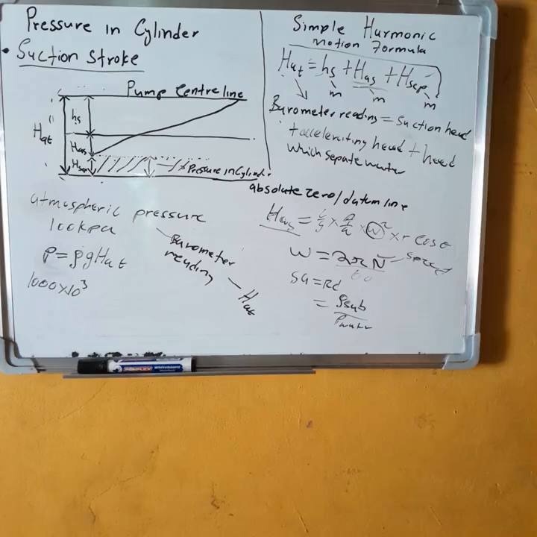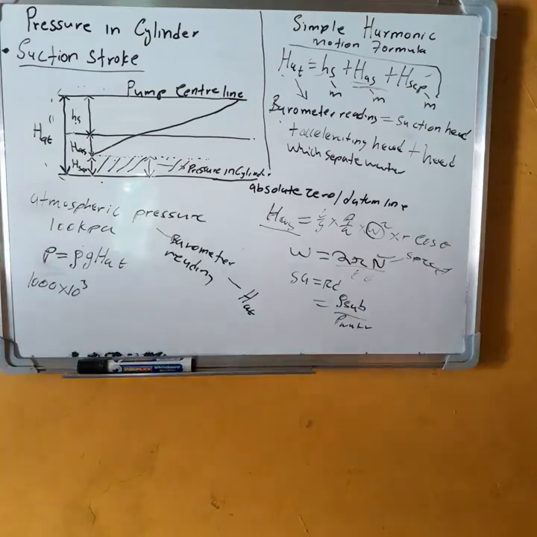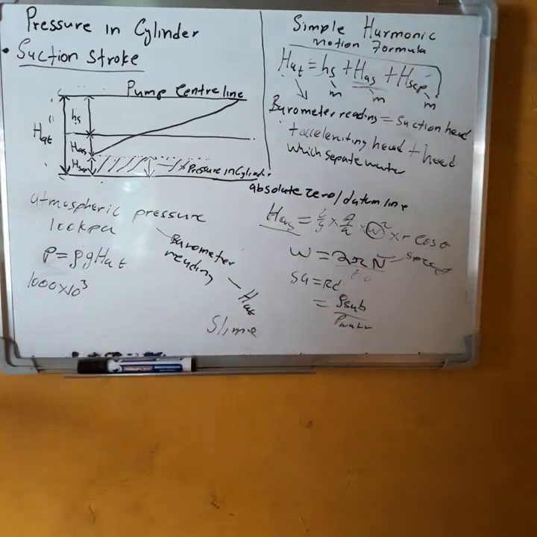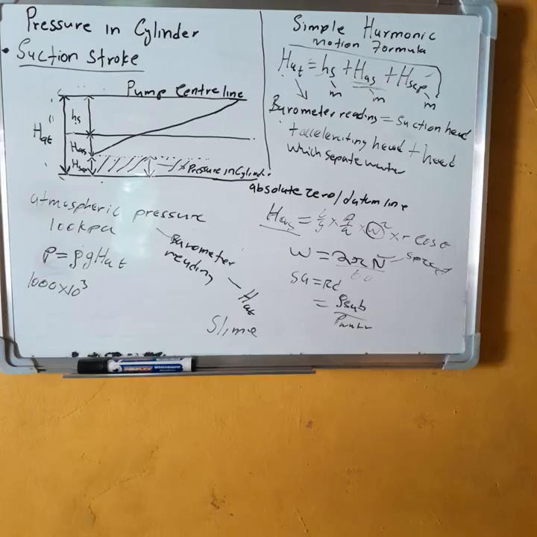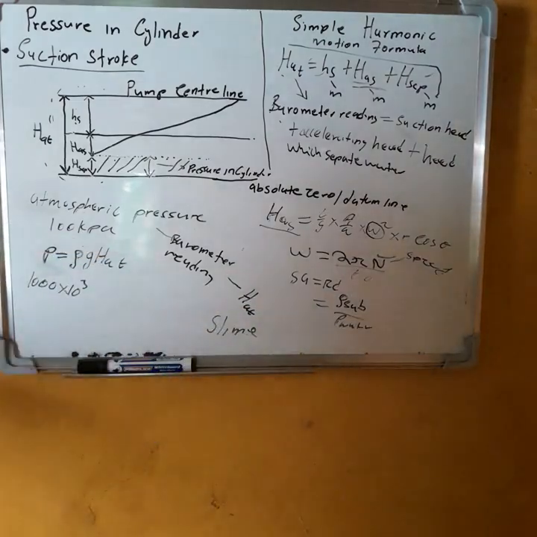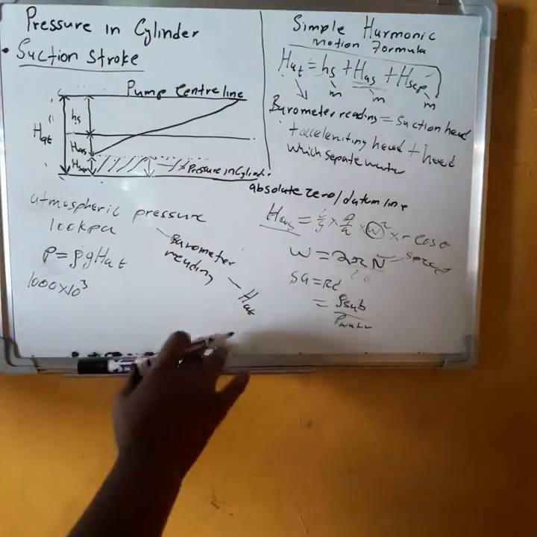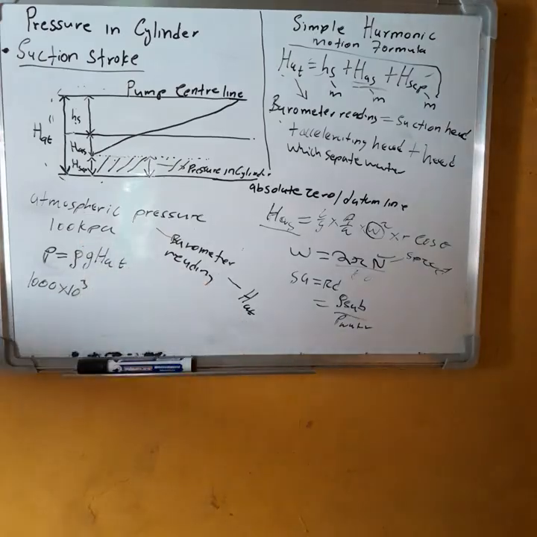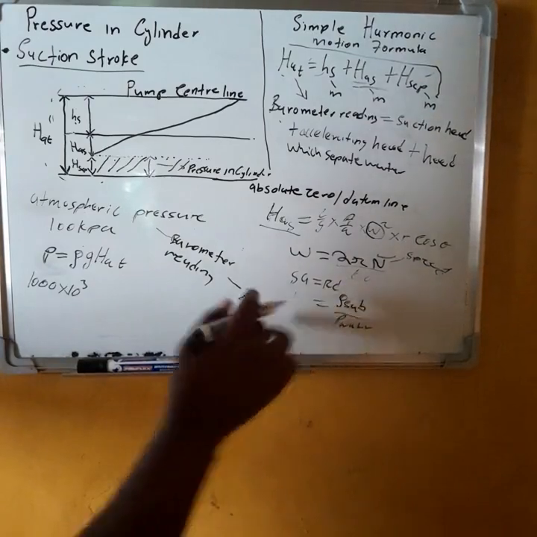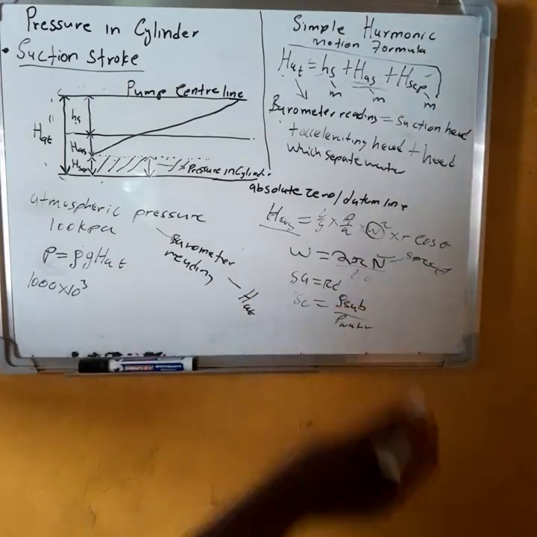What type of fluid must it be? Often they use a pump slime, maybe a slime like this. If they give you pump slime, you take that relative density and multiply by 1000. Let's say they give you a relative density. Often they like to give you 1.1. If it's 1.1, you use this formula.